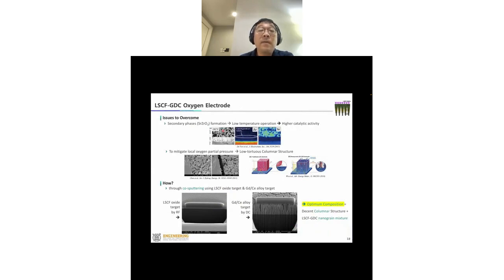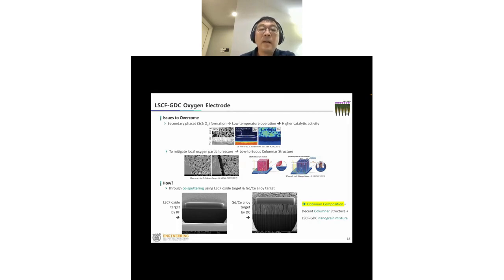I think I explained this before, but the requirement of the oxygen electrode is that at high temperature, strontium usually forms a secondary phase, reacting with the zirconia electrolyte and producing a secondary material, which inhibits the operation of the cell. Also, when this secondary material forms and the strontium moves, it breaks the pore structure, and we need a good passage in the electrode to provide steam and oxygen.